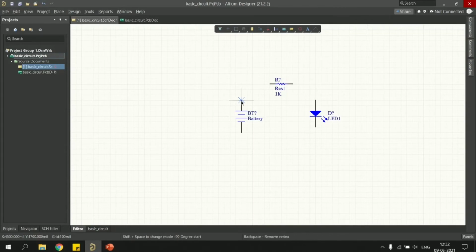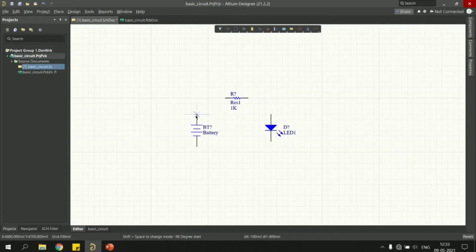So while placing a wire, you need to make sure that this turns blue. Now as you can see, I'm getting this blue mark, so I will just click on this, and you need to select the other terminal of this resistor, and same for connecting this resistor and the LED. Now I will connect this ground.